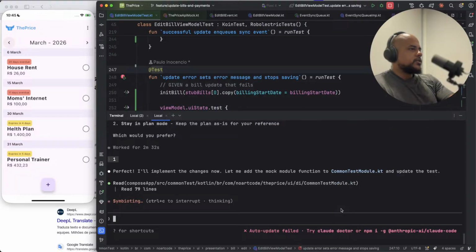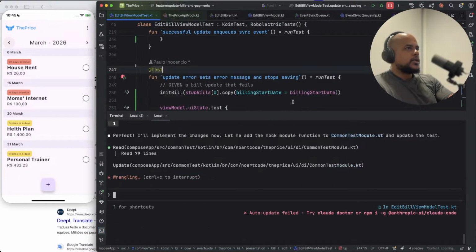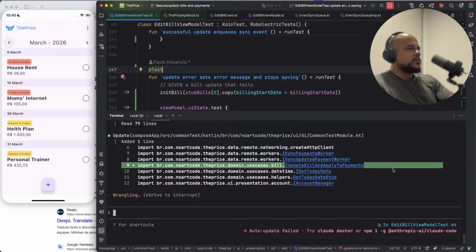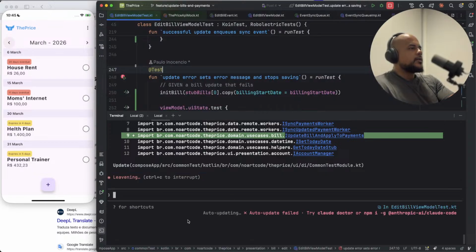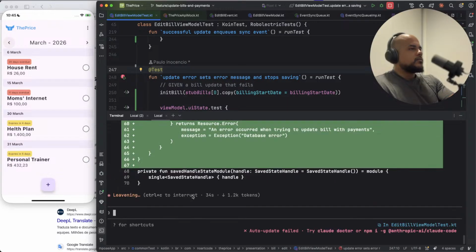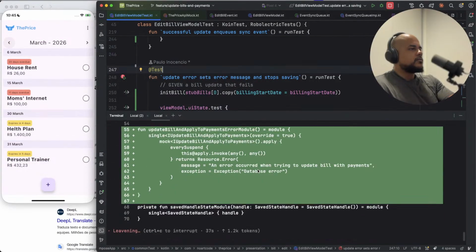Perfect. I will implement the changes now. Common module. Let's see what we're going to add in the common module. Apply. Common test module. Yeah, this is the place to add this. Yeah, apply. This is not gonna compile.